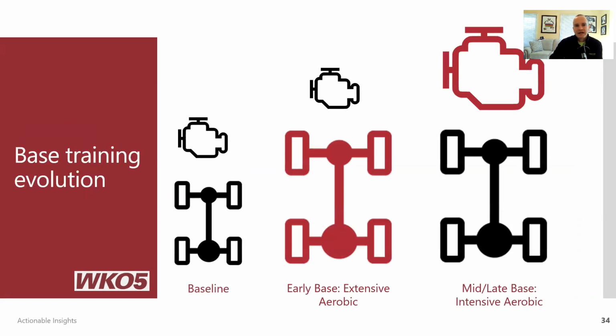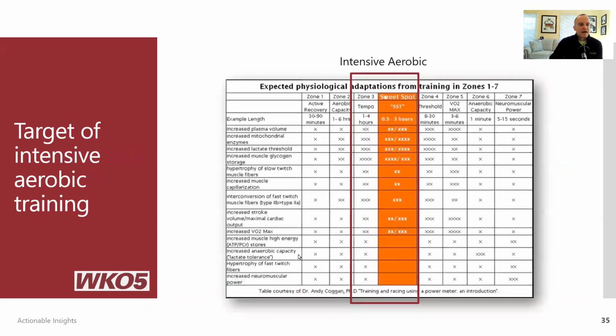Okay, so back to my bigger engine, you get it. That's what we're trying to do in this time frame. This is a slide by Dr. Andy Coggan, a great little thing to see. This is that area, the intensive aerobic training work that I'm talking about in zone 3 and sweet spot. These are the benefits: more X's, more benefits. You can look through it, and again, I'm going to share all this. I don't want to read the full chart, but I think you'll get the idea. High bang for the buck, excellent aerobic gains in tempo and sweet spot work. Build a bigger engine. This is making the engine.